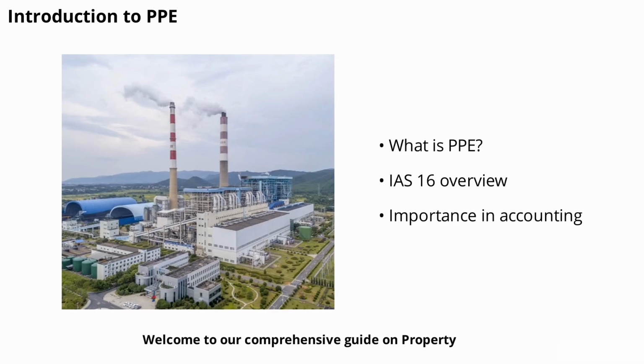Welcome to our comprehensive guide on property, plant, and equipment, or PPE, under IAS16. In this video, we'll break down what PPE means, why it matters in accounting, and how it's recognized and measured in financial statements. Whether you're a student, a professional, or just curious about accounting standards, this series will help you understand the essentials of PPE, from initial recognition to depreciation and beyond.